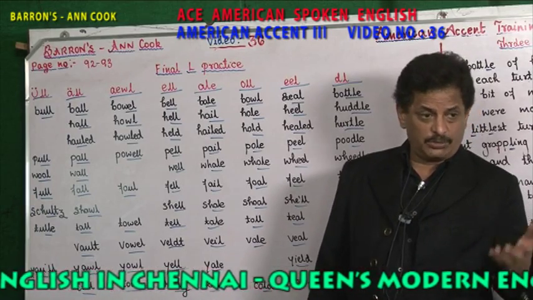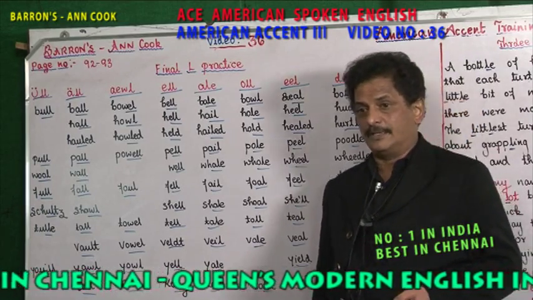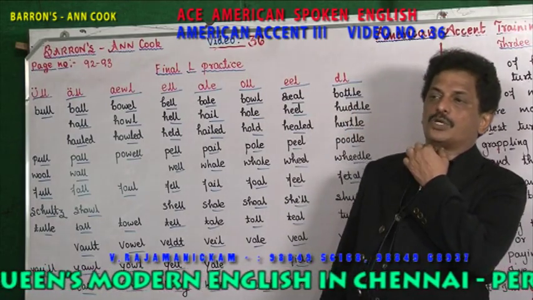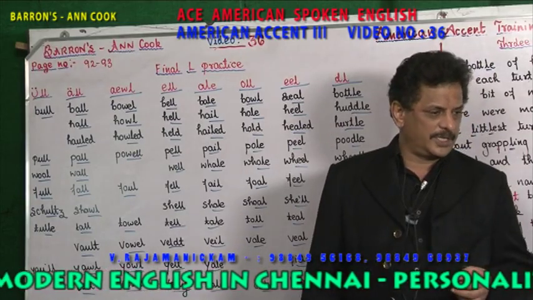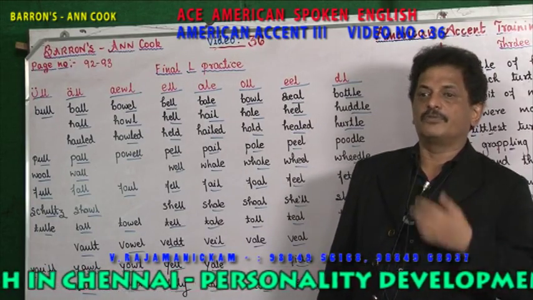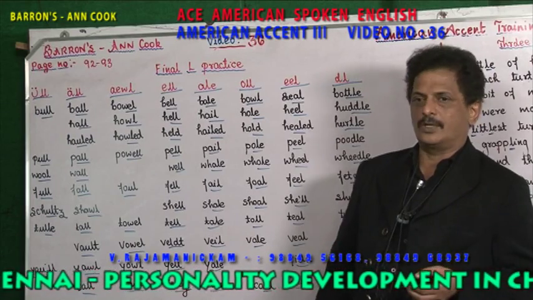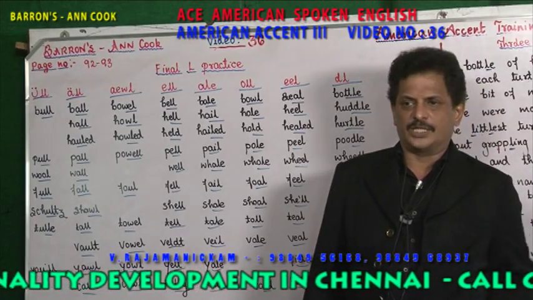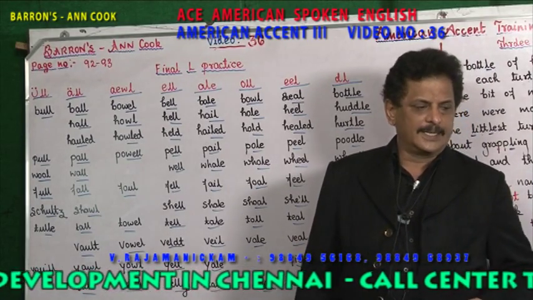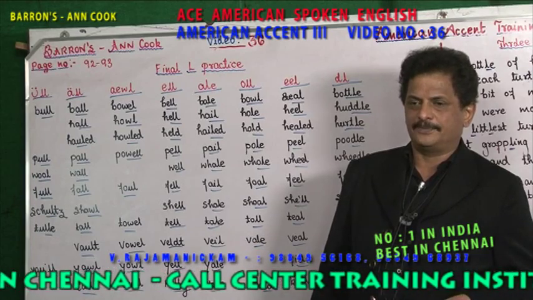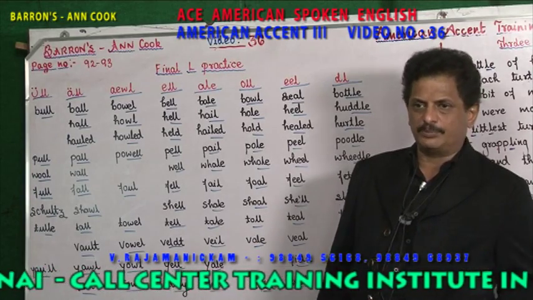Then consonants, you have 21 consonants with nearly 30 sounds, where you have voiced and unvoiced. Sounds coming from your throat are called voiced. Sounds produced from your lips without the vibration in your throat are called unvoiced. Then we have seen about T. T has 5 rules: T at the beginning, T in the middle, T at the end. After N, T comes, so T is silent. After T, N comes, you have to jump to N.